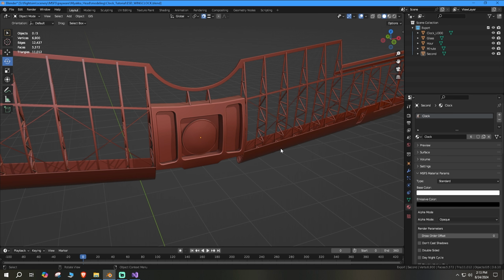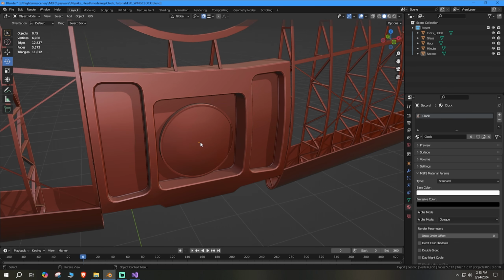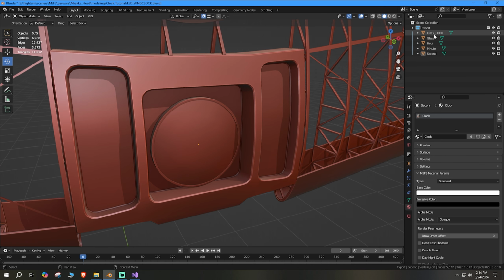and do that. If you need help with doing stuff like that, there's plenty of tutorial videos out there as far as modeling and stuff. It's pretty straightforward. So we're basically going to be starting from that point and moving forward. Let's take a look at what we have as far as our clock goes.